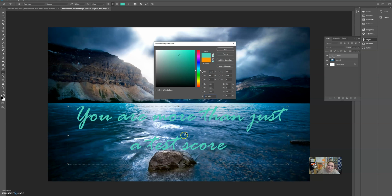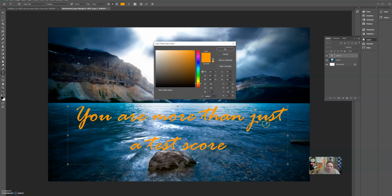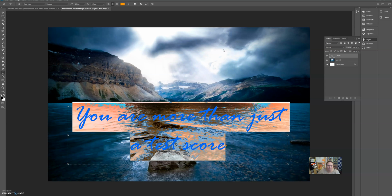So you want to pick a color that really stands out against your picture. I wouldn't want to choose a blue that's similar to my water here because then you can't see it. I'm putting mine as a contrasting color, so I'm putting it as orange. I like that one. Click OK.